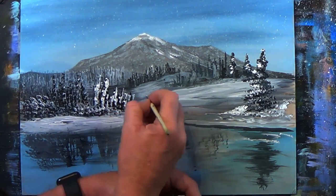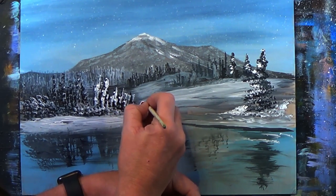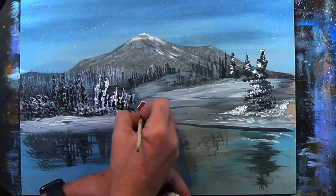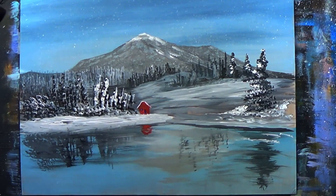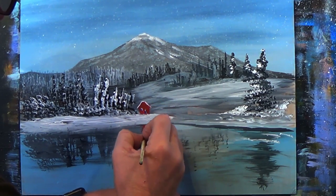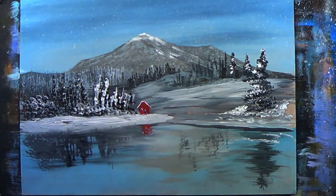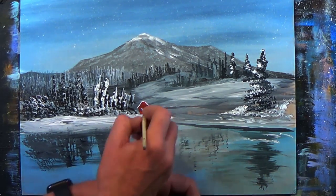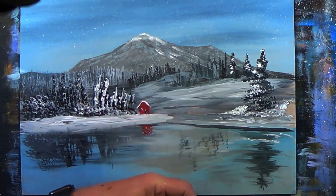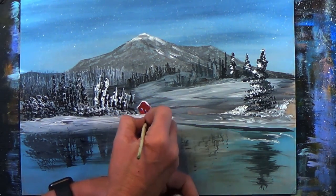Some snow on the roof. There you go. Let's put a little bit of blue by there, and then we'll just chuck a little bit of white. Like that. It looks just like a square, doesn't it? It looks like a square, but it's okay. We'll get around that now. There we go. We're going to have somewhere for our chap to live, haven't we?